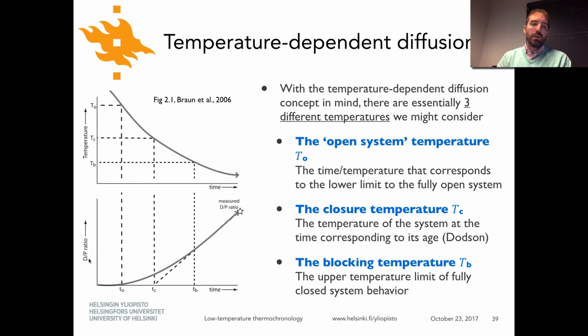Here is just showing you the ratio of the daughter product to the parent isotope. So above T0, that's the time corresponding to this temperature, there's no daughter product accumulating because it's all diffused away. So that ratio of daughter to parent is 0. And then as time goes on, you have this region where the amount of daughter product is increasing until you hit TB, and then it's basically just a straight line from that point, because as decay occurs, now all of the daughter product is trapped, and so you expect some kind of continuous increase in the ratio of daughter to parent isotopes.